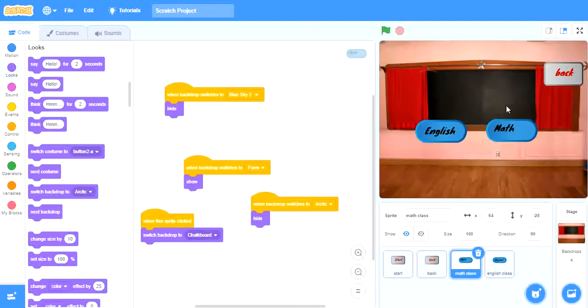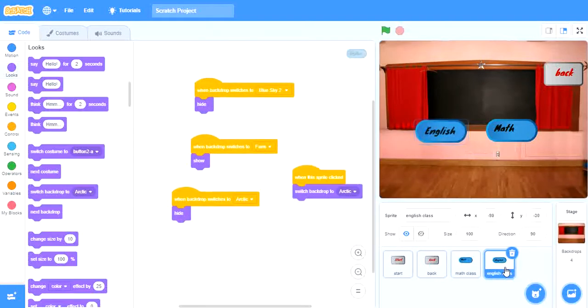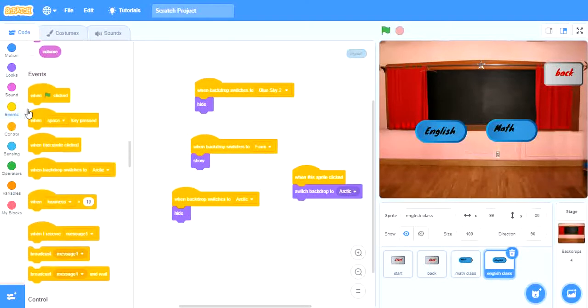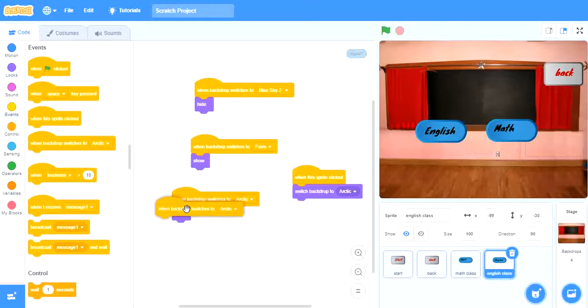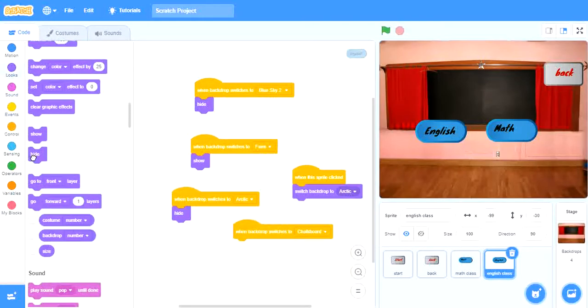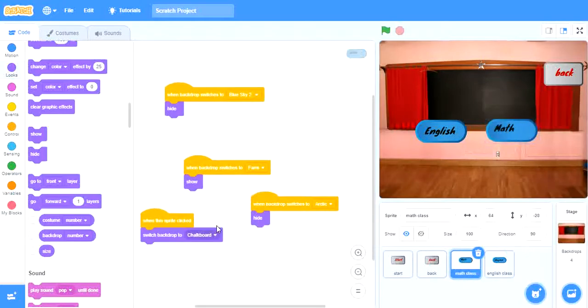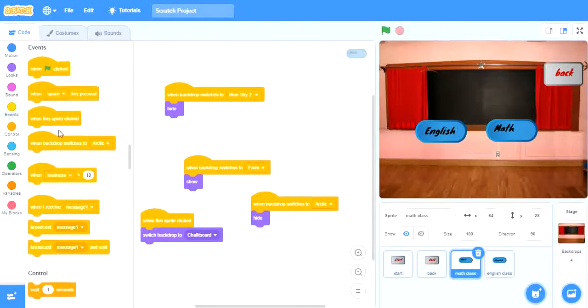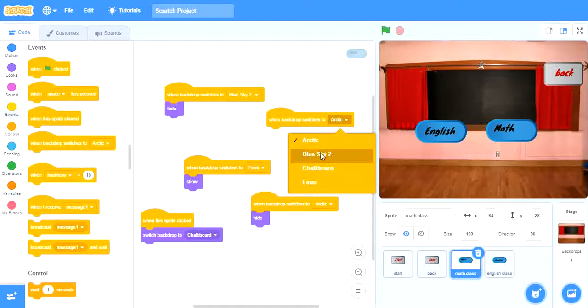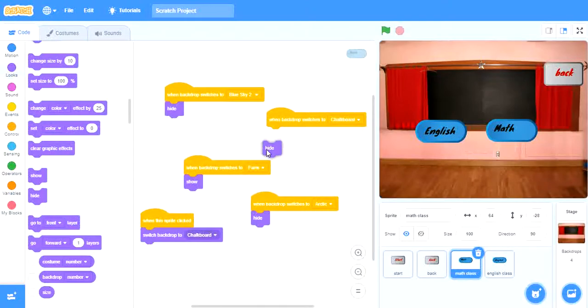But we want the English class to not appear, so we have to go to the English class events, when backdrop switches to chalkboard, hide. Okay, and also we want the math class to not appear, so when backdrop switches to chalkboard we would have to hide it. When backdrop switches to chalkboard, we go to looks and press hide.